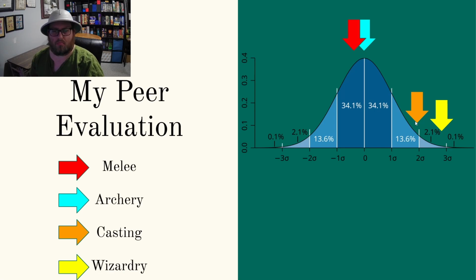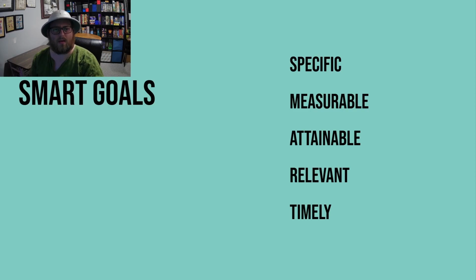So that might not be a pure data set, but this is the kind of thing that you can do to try to get a gauge on where you are as a player. Ask for that good, honest feedback. And then you can take that feedback and do something with it, because feedback without a plan or without being able to do anything is kind of useless to you, right? And that's where we're going to get into SMART goals.